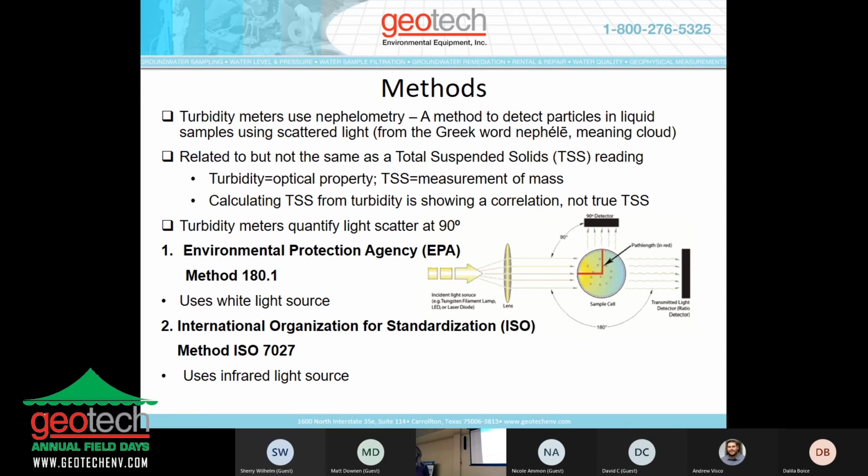So now that I've talked a little bit about the EPA limits and how much we see in real world environments, I wanted to describe the technology itself. So here's that word again, right? Turbidity meters use nephelometry, a method to detect particles in liquid samples using scattered light. There's a little bit of trivia I found that I thought was pretty clever: from the Greek word nephele, meaning cloud. So you can kind of picture how light scatters off of a cloud. It's always interesting to me to know the etymology of these words.